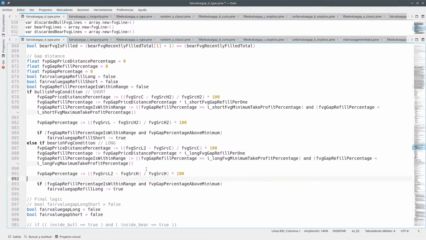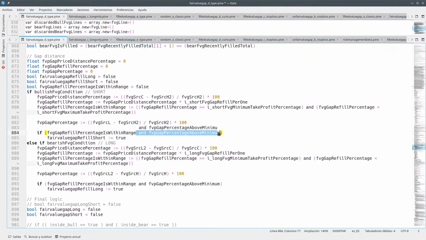And so what's the problem here? So here there's the condition. So if you are within range of within take profit range, okay, then you need to check this, and you just is within range.